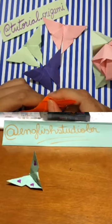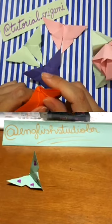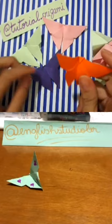Oh, can you read the name of this IG? Resto de feira. Fora Bolsonaro, até na live de origami. I was supposed to say something about that. So, can you read the name of this IG? Oh my goodness.